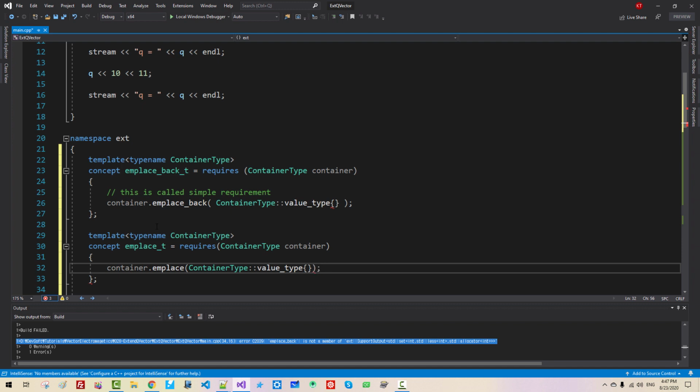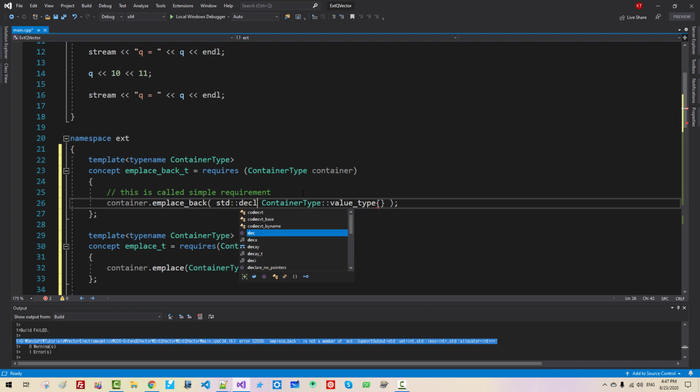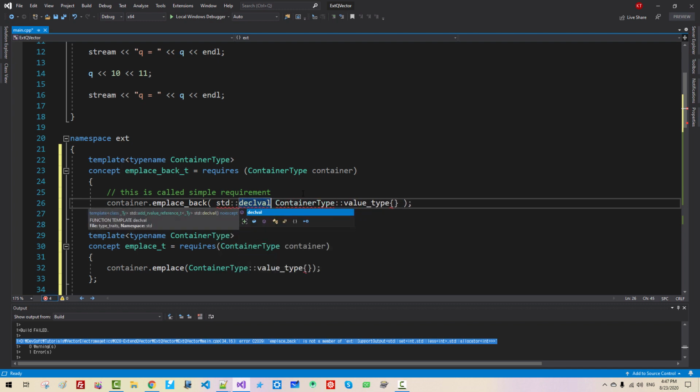For simple applications, this is good enough. But what if value_type does not support a default constructor? For such a case, we use std::declval. It requires a type.